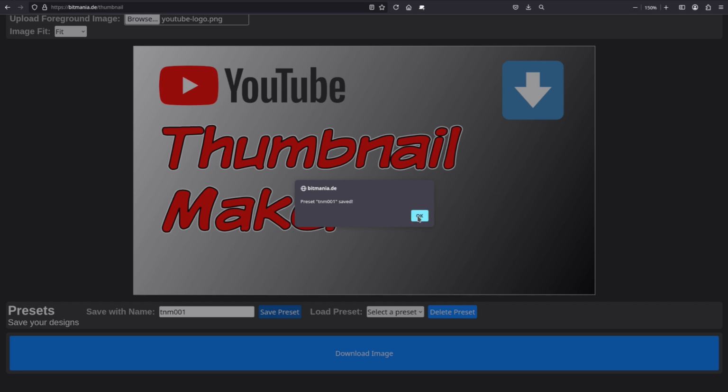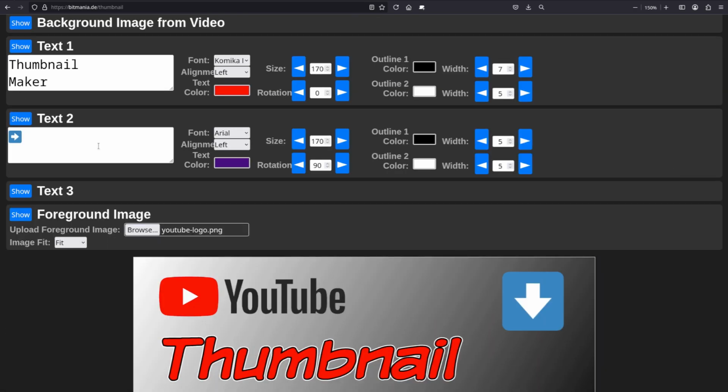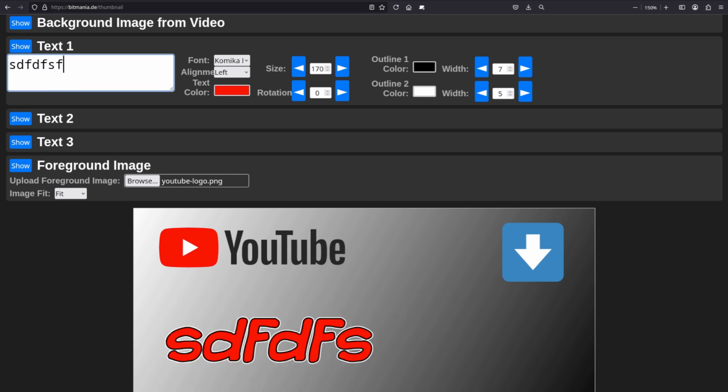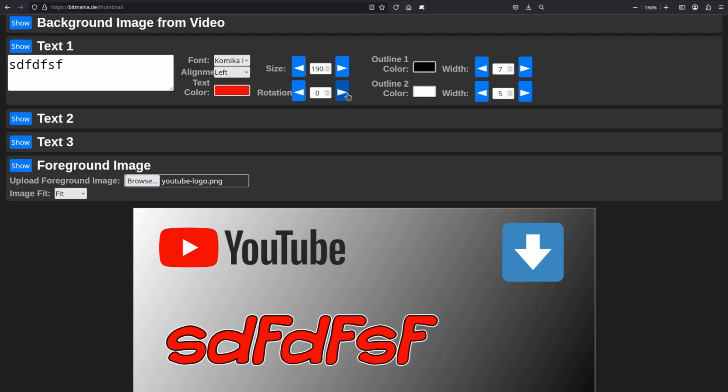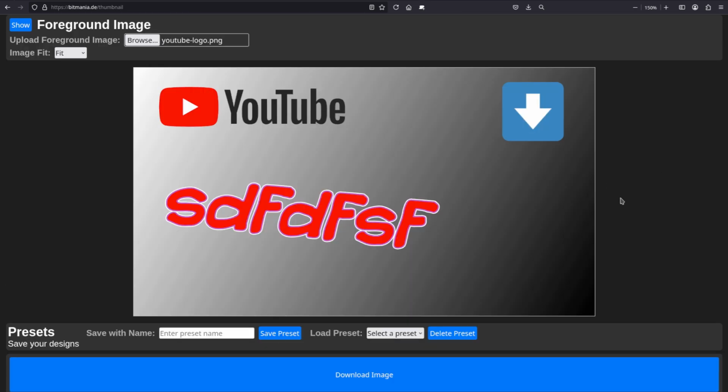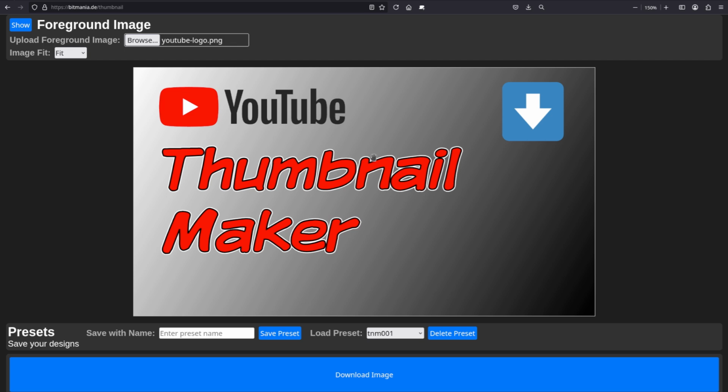Okay, preset is saved. That worked. If I'm now changing everything here, just putting some other text, making a mess, changing the colors to something different, and then I can just go to select a preset and reload my previously saved preset, and that will revert everything. The selection of the colors, the position, outline colors, thickness, and so on. That's all saved and reloaded.